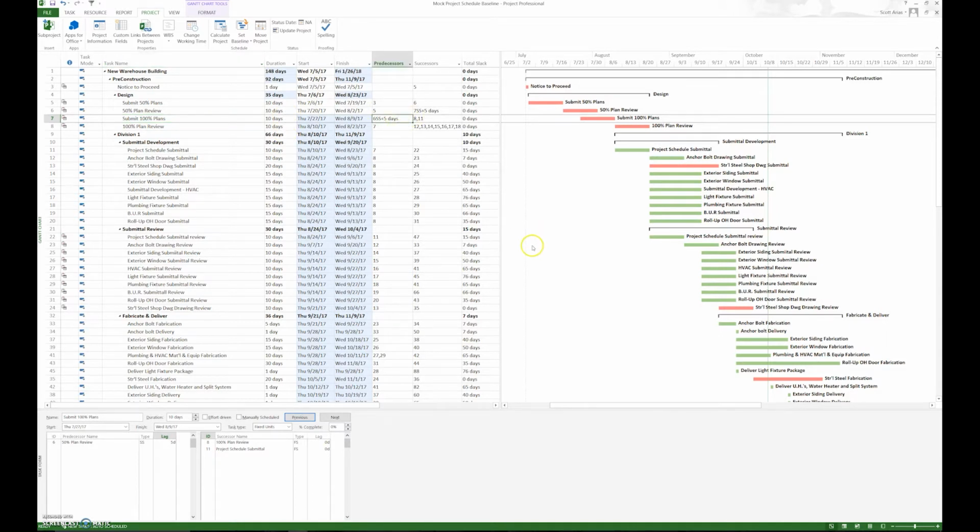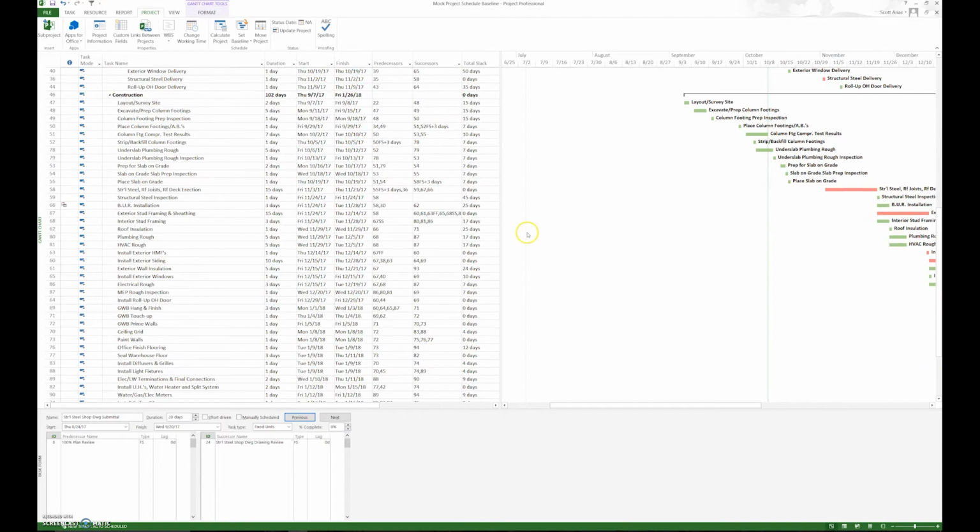You see I did that by using start to start. Another way is by adding more resources. Since we are not resource loading the schedule, we can, outside the software, know that when we go to construction, we plan to have steel here 15 days with a 20-man crew.